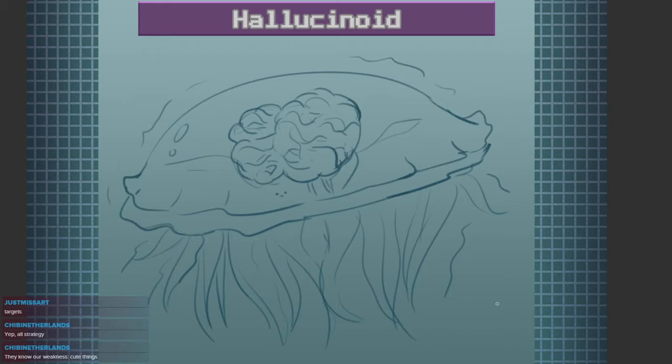Anyway, that's as much of a jellyfish as I'm going to be able to draw accurately in 5 minutes. Humph. Not the cute things. Not the comfy chair. Is that the second stream in a row we've mentioned the comfy chair?